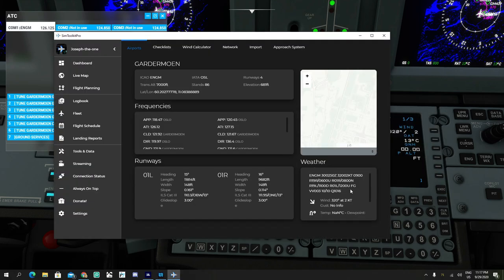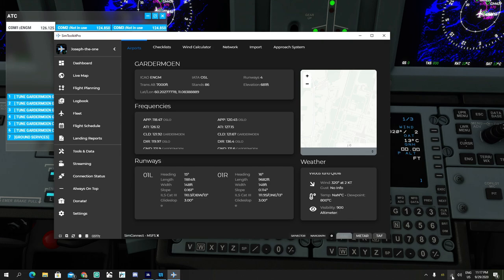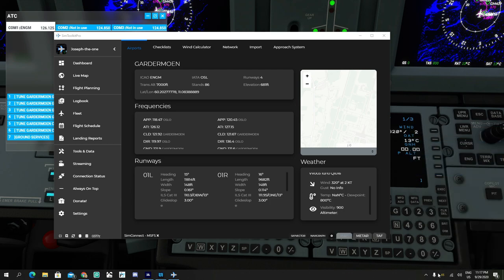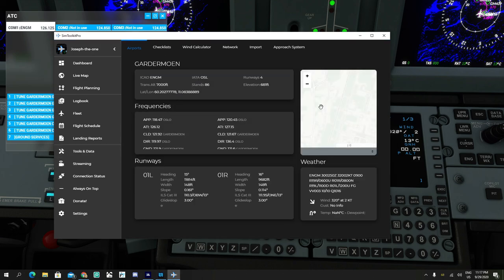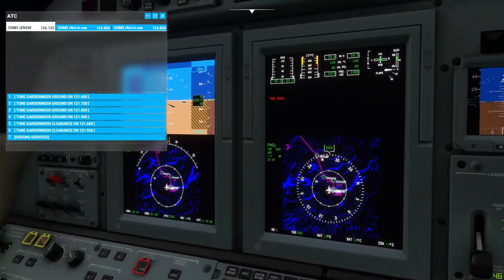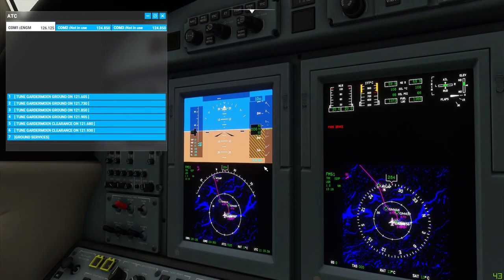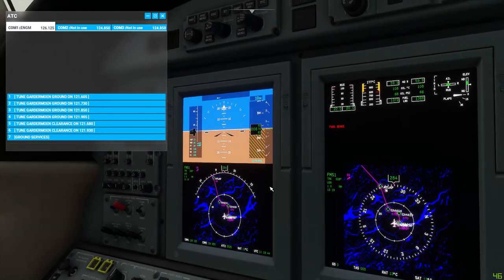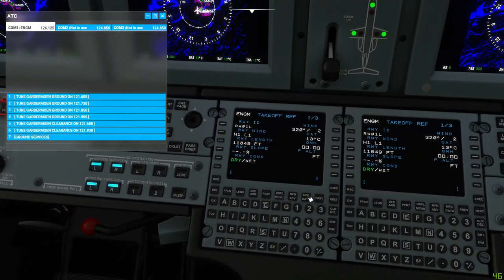And then the altimeter is not displayed. How nice. Maybe I just lost my internet connection. Let's just do this. Connect. Do I have internet now? Yes, I do. Let's try this one more time to see if we are going to get anything. No. So for altimeter, we can hit the B key while we are in the aircraft, and I see 29.98. I will use that one.